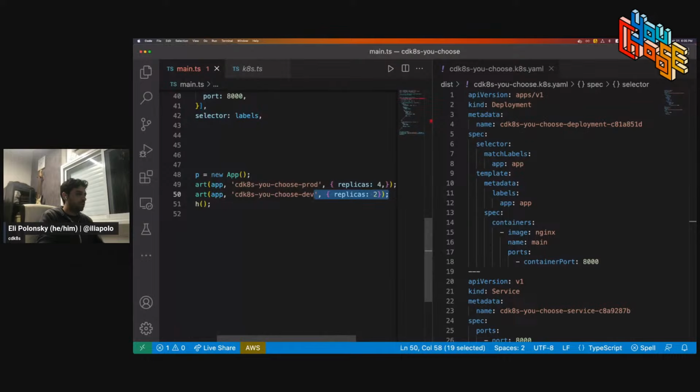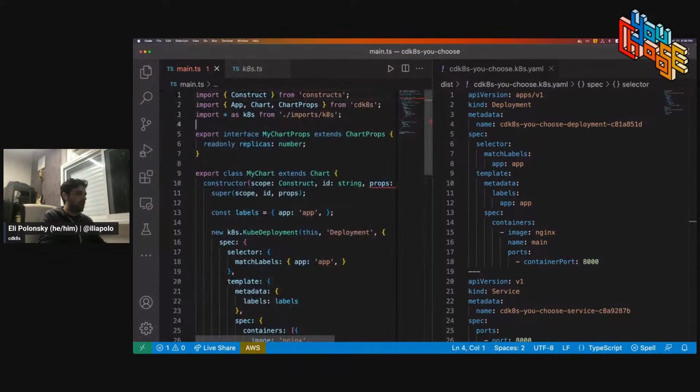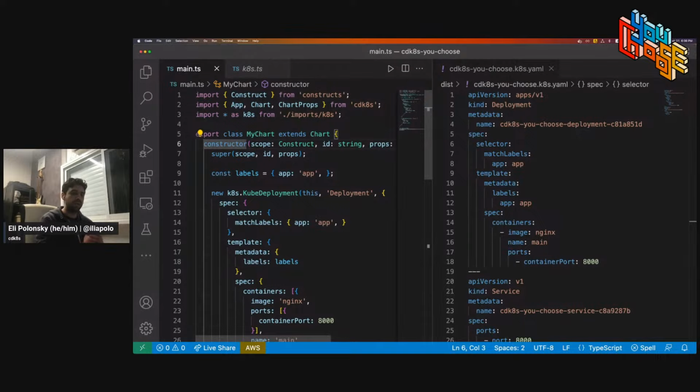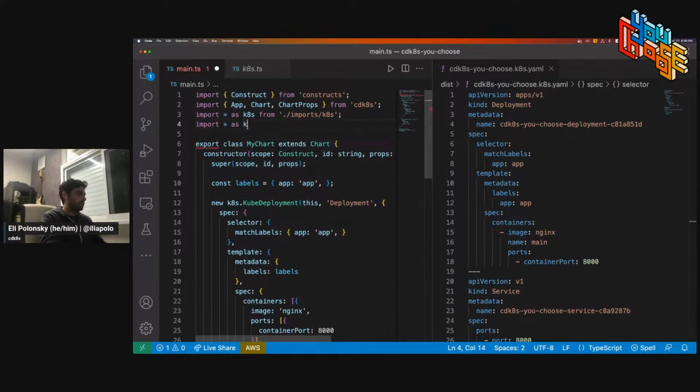Okay, so now the last thing I want to show you is another API that cdk8s has to offer. Let's just quickly get rid of this. So in addition to these low level, we call them layer 1 APIs, what you can actually do is use something called cdk8s Plus. And cdk8s Plus is another library that is provided by the cdk8s team and by the community. And it provides higher level APIs to interact with the same Kubernetes objects. So let's rewrite this application, which just has a Kubernetes deployment and a service that exposes that deployment. Let's use this new library that's provided by cdk8s. So we're going to do this import. The library is called cdk8s Plus. And let's go ahead and remove all of this.